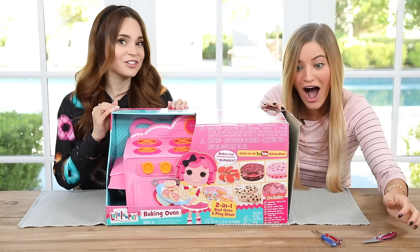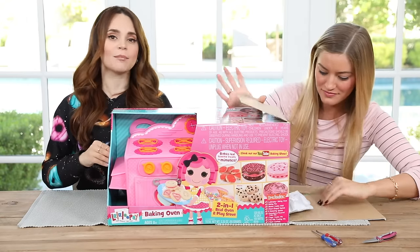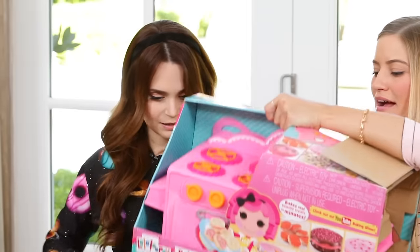That's like an X-Acto knife over there. I can't believe it. I gotta get one of those to chop my vegetables. Okay, looks like we've got some mix. We'll set that off to the side. Let's just dump it out.